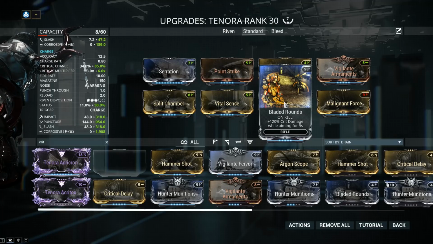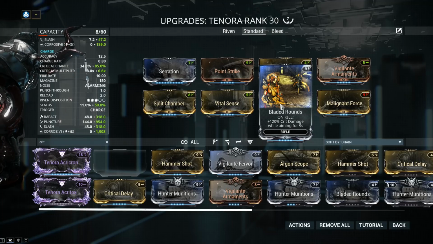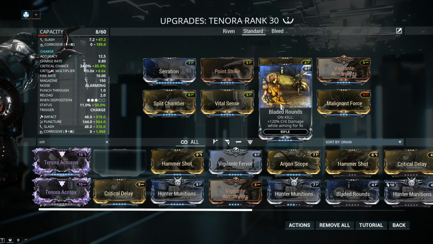On kill, 120% crit damage while aiming for 9 seconds. Absolutely outstanding mod. Personally, I don't like on kill effects. Sometimes they're not entirely reliable, they're a little bit goofy, but this is one strong mod and I highly recommend it. 10, 15 plat from the trade chat, nice and cheap.